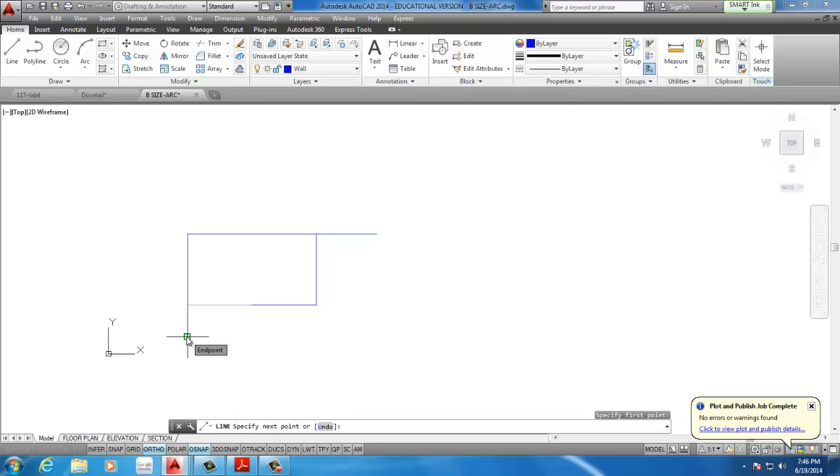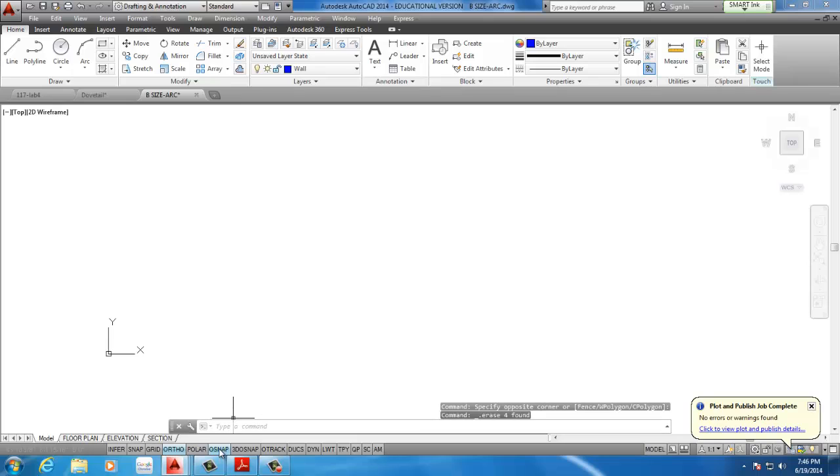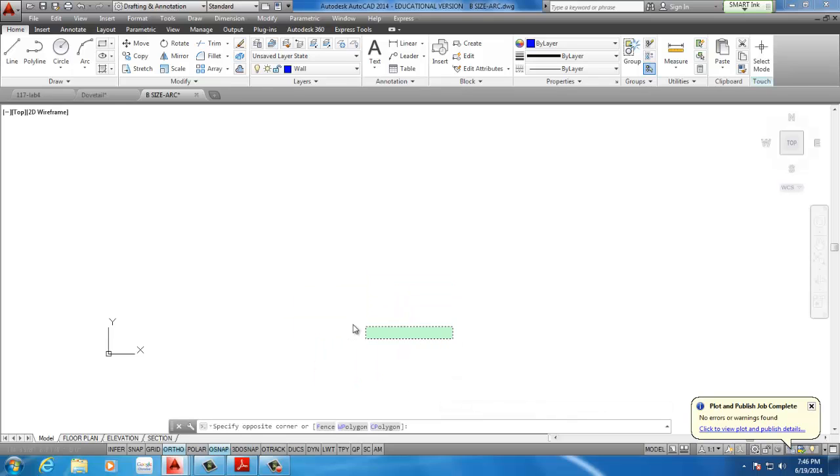The more you get into AutoCAD, the more you understand these different snaps, and you'll see how important they are, especially for even this project. It's going to be pretty useful. So basically those are the setups that you'd like to have on, again, endpoint, midpoint, center, intersect, extension, and perpendicular. There's other ones that you can also use later, but not for this project.